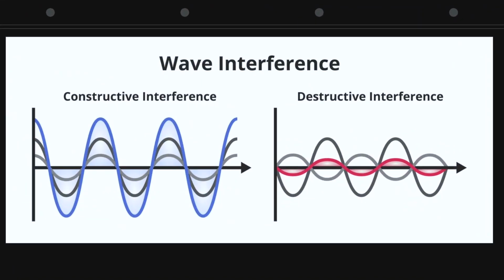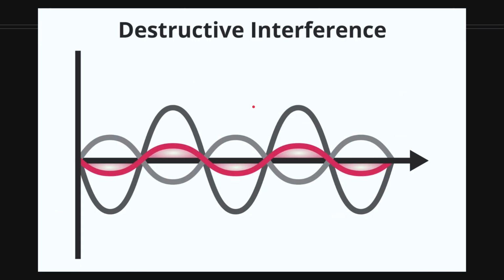You get a result of 2 plus -4, so you get a -2, and then a +2, and then a -2. So they cancel each other out. In fact, you can theoretically have two singers whose waves are out of sync with each other, or two sine waves that are perfectly lined up but then get out of sync. It's called being out of phase. They can cancel each other out and you get 0.